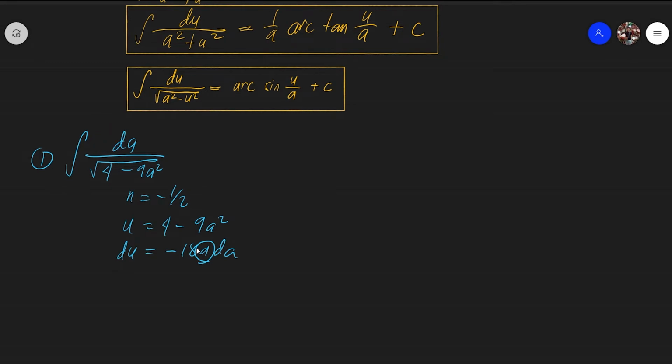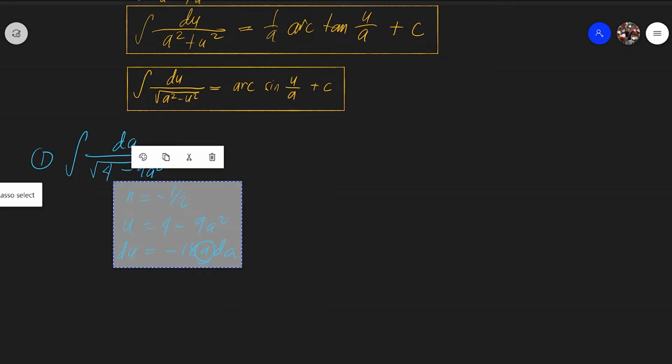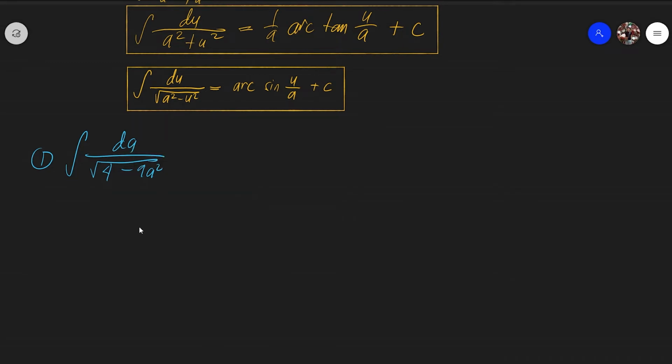And you cannot also introduce a correction factor because your a is the independent variable. You can only introduce a correction factor if it only involves a constant value. So you cannot use the power formula here. So instead, what you will use is of course the inverse trigonometric function. Between these two formulas, only this one involves a square root, right?